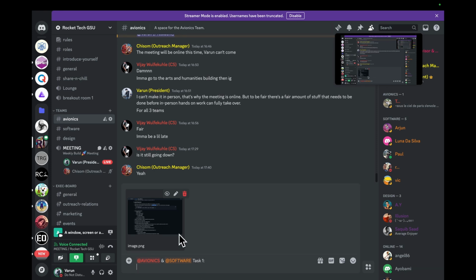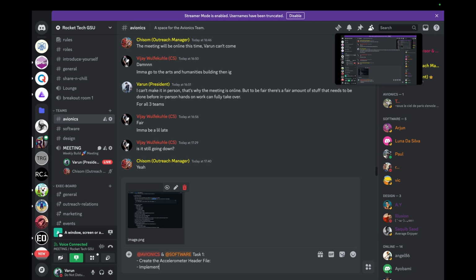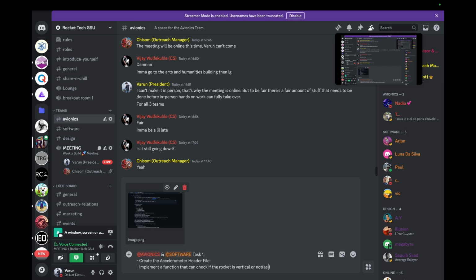Okay, so we're gonna do the accelerometer library, header file actually, and implement a function that can check if the rocket is vertical or not, as per the protocol.